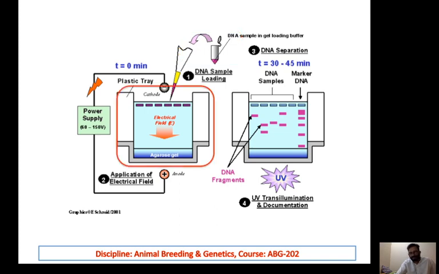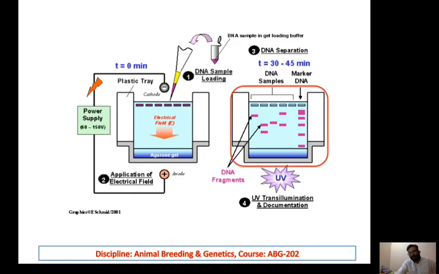Then they are separated, and you can see them under the UV light, because there is a dye used for loading the DNA, and that dye will illuminate under the UV light. Now you can see the different fragments which are cut with the help of the enzymes, and these fragments later on could be joined together according to your requirement, seeing the size of the band. Generally we use a marker, indicated here, which shows the size of the fragments produced.